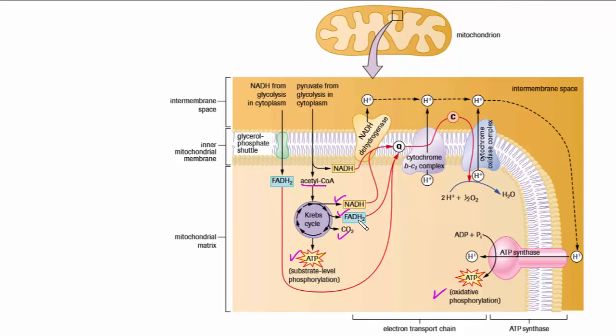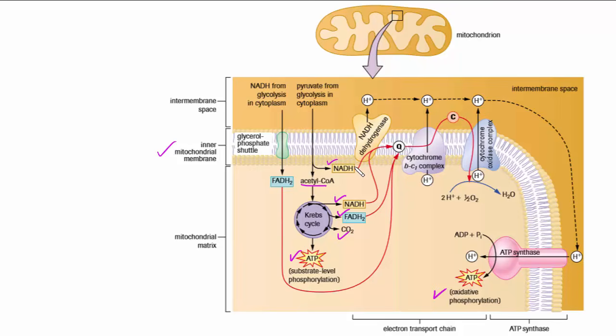So these electron carriers here and the NADH produced in the pyruvate oxidation, which is in the matrix, are going to deposit their electrons into the electron transport system or electron transport chain, which is along the cristae of the mitochondria, along the inner membrane. You see here it says inner mitochondrial membrane. So that's where these components, various proteins and other molecules, globular molecules, are located.